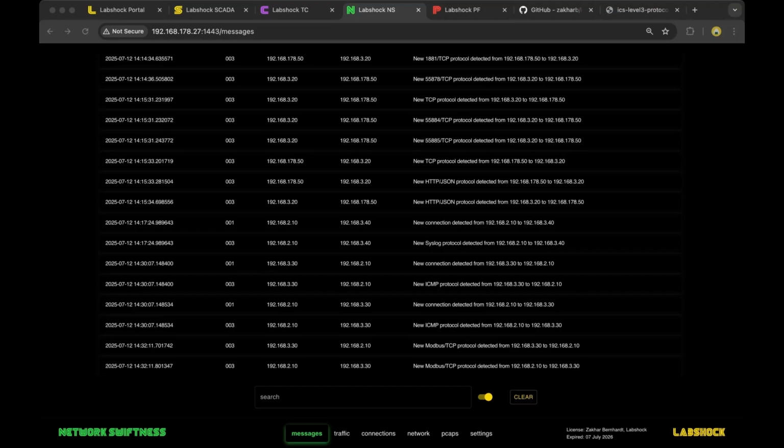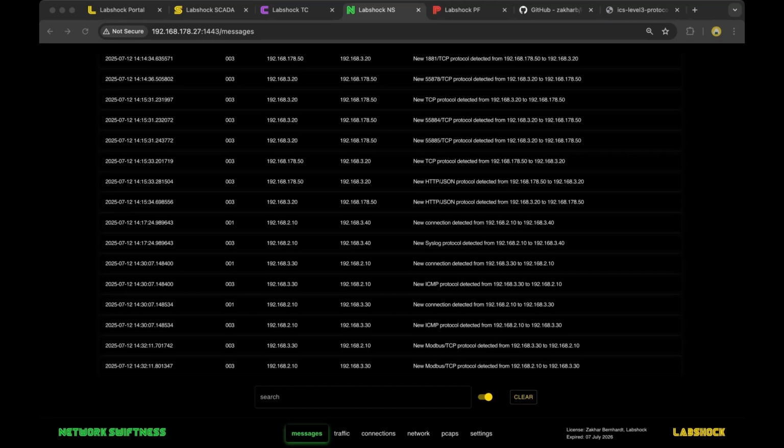Can we use Labshock to test our existing Modbus communications, like having the same Siemens PLC? Yeah, of course, you can test the communications of your own environments, and this was the main concept of Labshock.